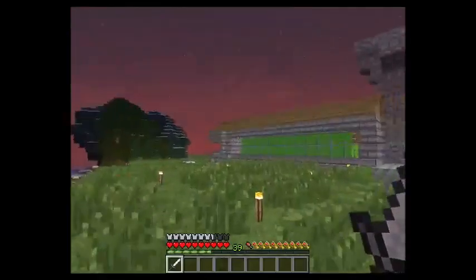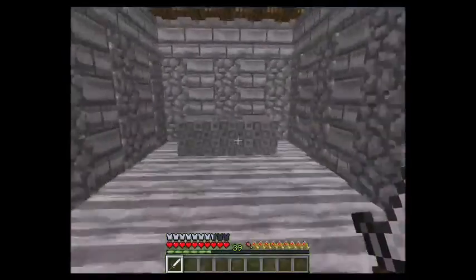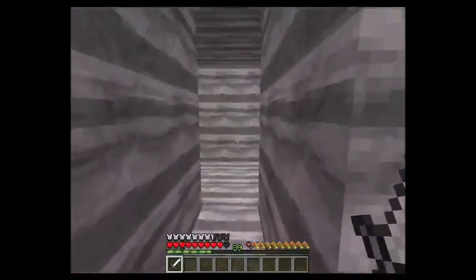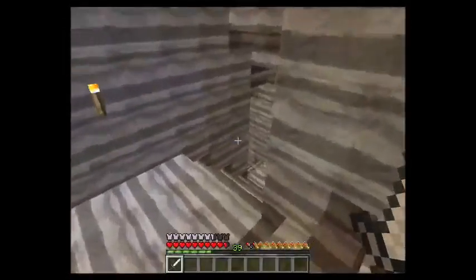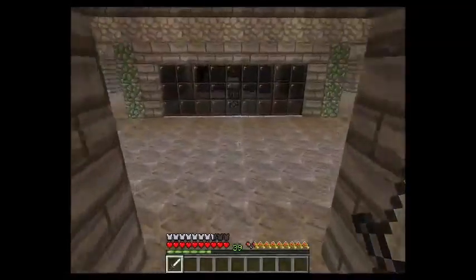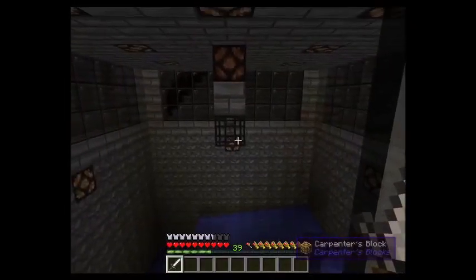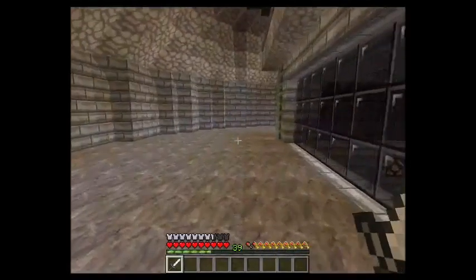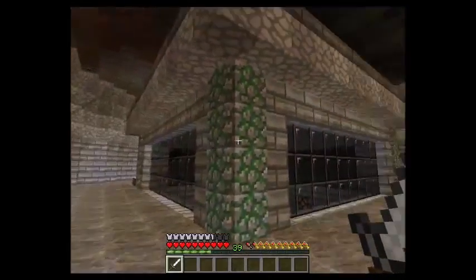I changed the exit to what I found to this. This is my mausoleum. So we go in here and we got our casket, and then we jump down. Here we have what I found. This spawner was completely buried in gravel, except for one block. That's the only way I would have found it. And I was actually looking for gravel, so it helped.